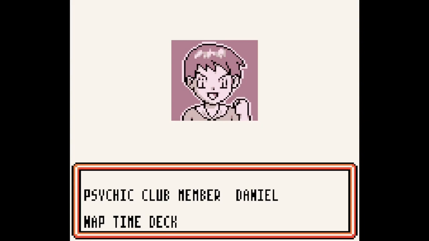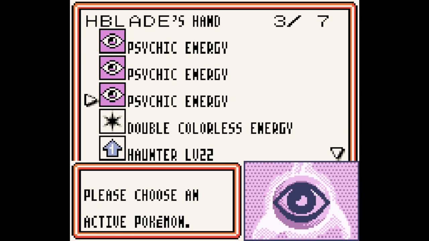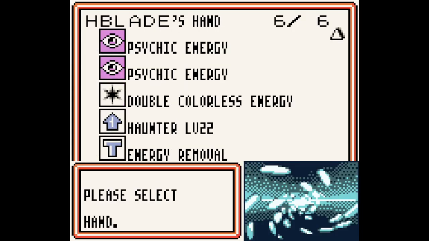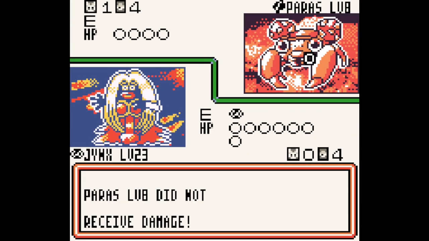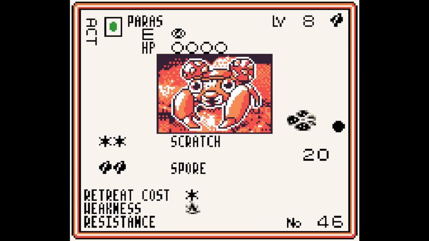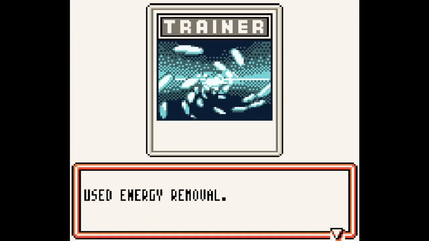Psychic Club member Daniel. Nap time, no. Well, prepare to have a lot of sleeping Pokemon, because apparently we're going to be hit with Dream Eater. Okay, Jinx is not a bad starter. Ah, Scratch. How about, nah, I'm good. You can't have that.